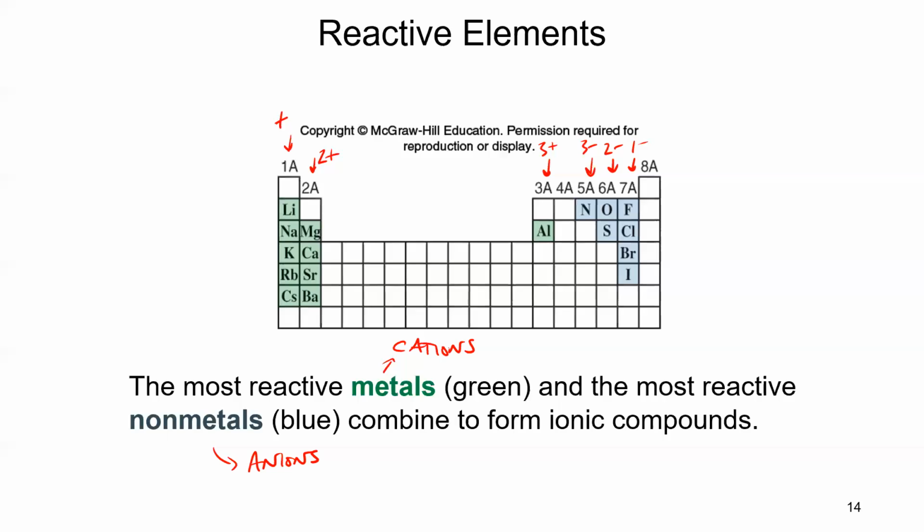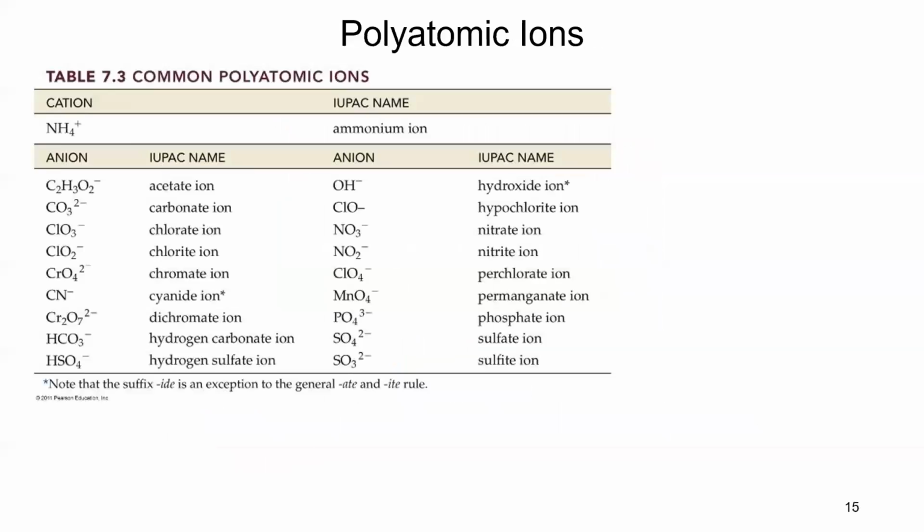So let's do a little bit of practice here. Before we do a bit of practice, polyatomic ions. When we look at this list of polyatomic ions, these you need to know, right? Not for the first quest, but for the second quest, you'll need to know this list of polyatomic ions, and for all of the quests after that. Once we get into naming, you'll be responsible for being able to name any chemical compound that we come across.